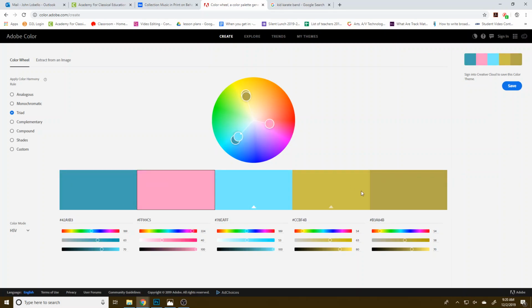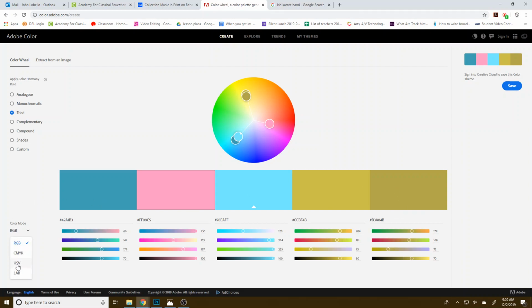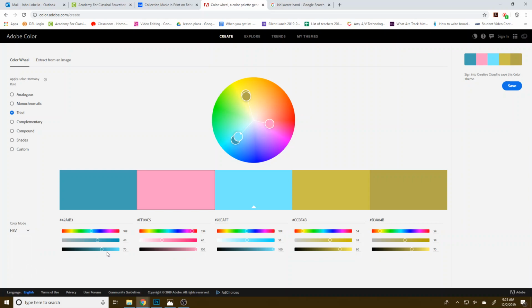There are a couple of colors here, like this one and this one on the sides, that allow you to adjust things. If you click over here, I think it starts off with RGB, but if you click over here to the HSV, which is hue, saturation, and value, or in this case, we would call this brightness in other ways. It allows you to adjust the saturation of the ones on the edges here. You can desaturate these, I think. There's a few, like this one right here with the little tick mark inside of it, that you can adjust.